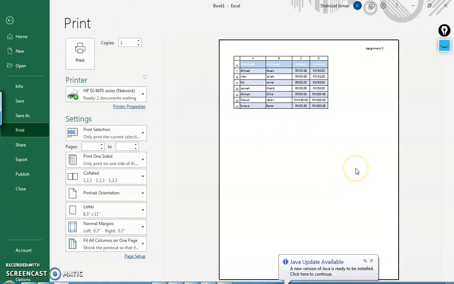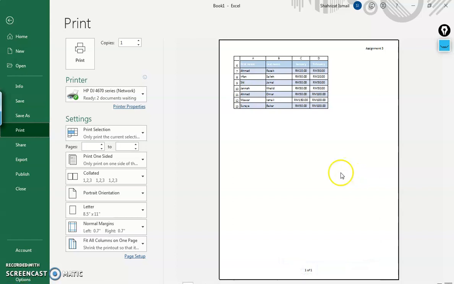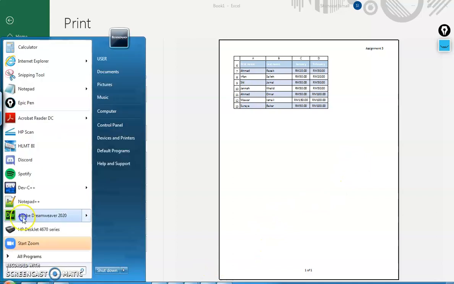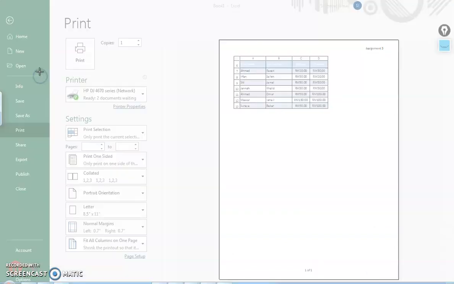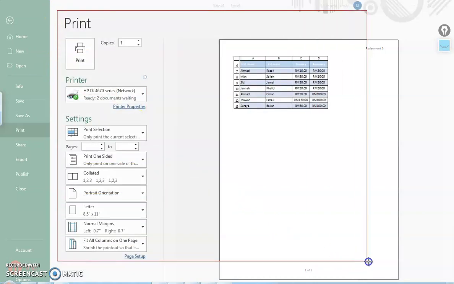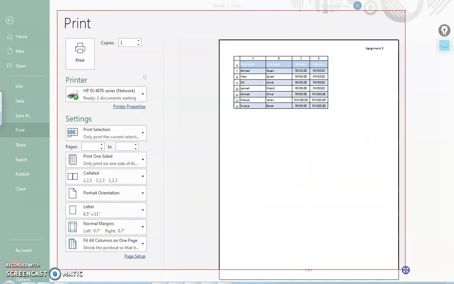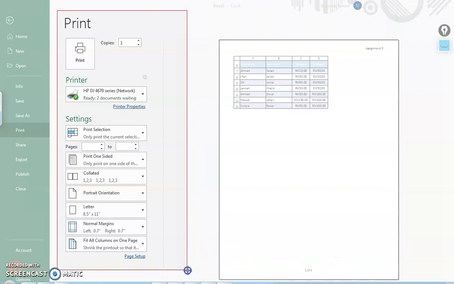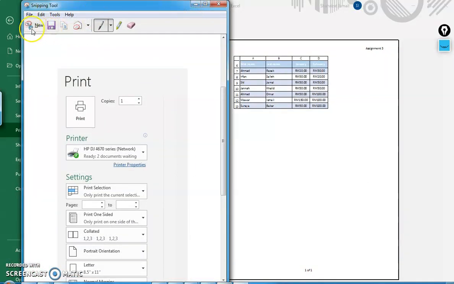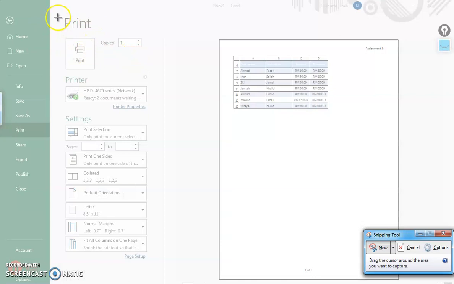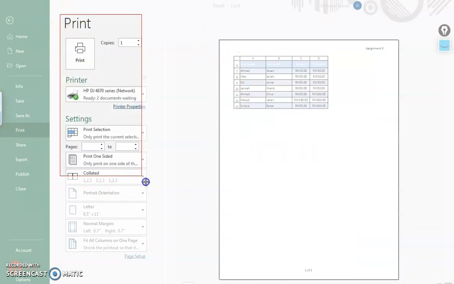So this is basically if you need to do, let's say in the assignment 3, I ask you to do a print preview, a screenshot of your print preview. This page is where you need to do the screenshot. So you can use the snipping tool to actually get a screenshot of your print preview. Even though, for the screenshot, you may not have to screenshot together with the print. This one is no. You screenshot everything.